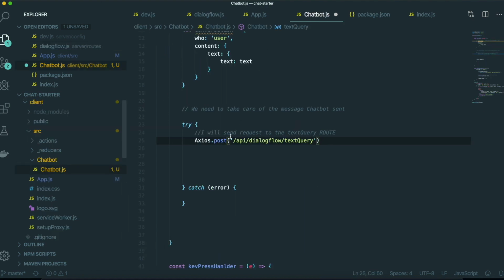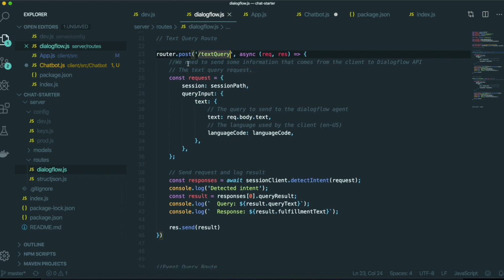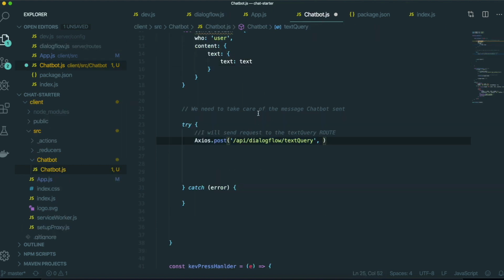So that's why I just give this endpoint. After that, we also need to put the variables in here. There will be this text, because inside the Dialogflow route we need to get the request body's text property. So we need to put that text property in here.